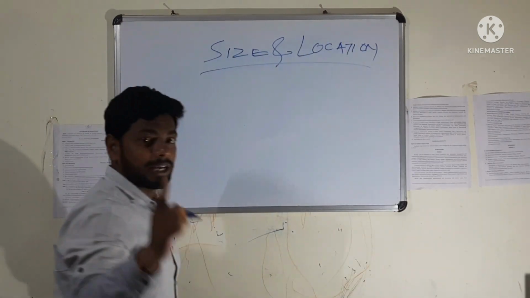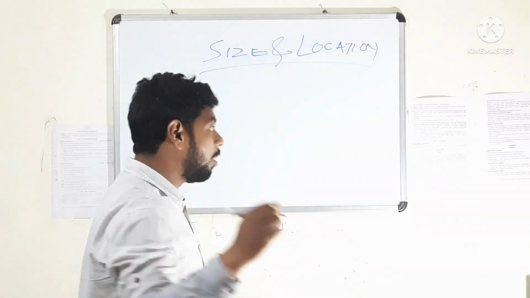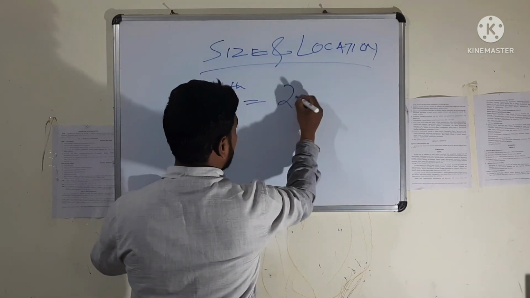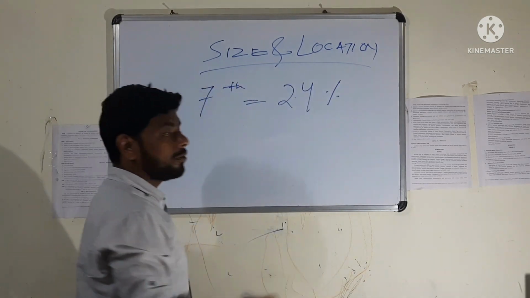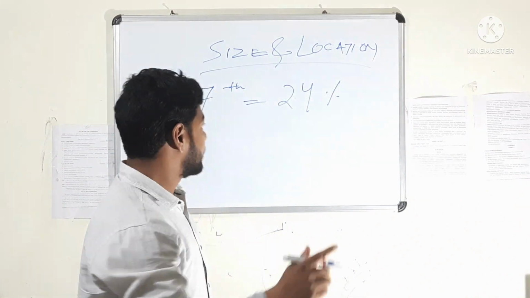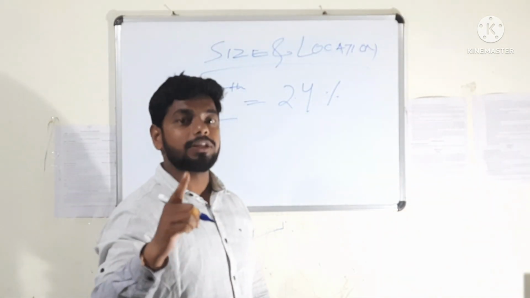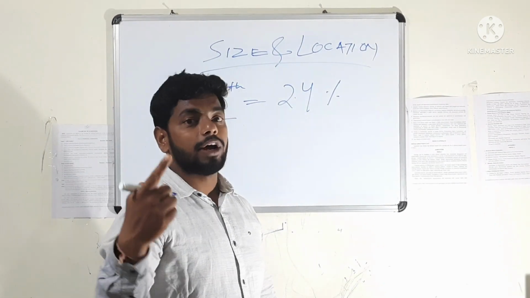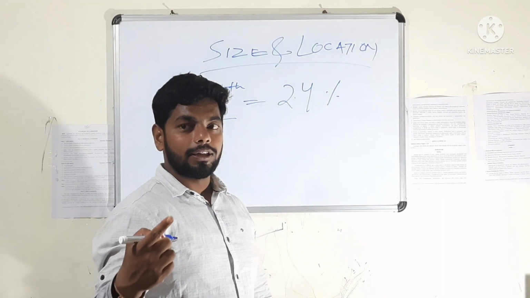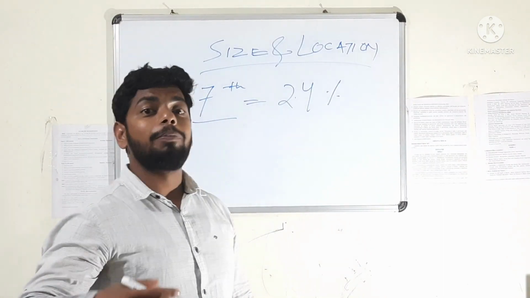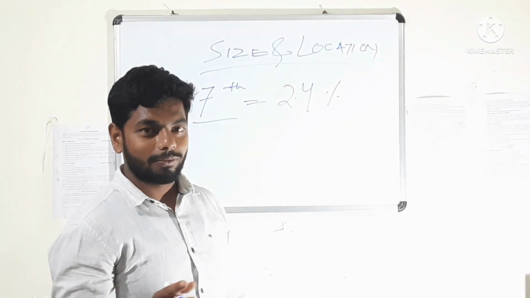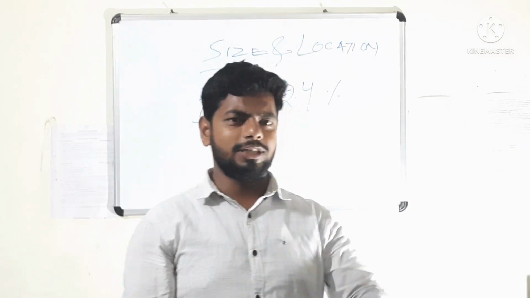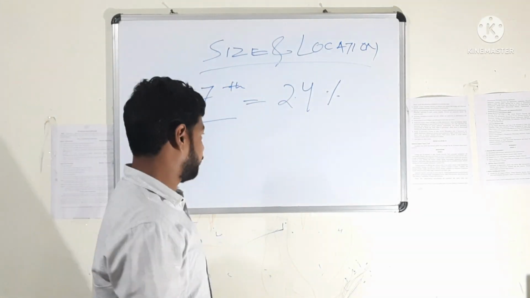India is the 7th largest country in the entire world in terms of area, which occupies 2.4% of the world's area. The largest one is Russia, followed by Canada, China, USA, Brazil, Australia, then India, right? After India, which one? Argentina. And the remaining 2 countries are from Africa. You will answer in the comment box, right guys?